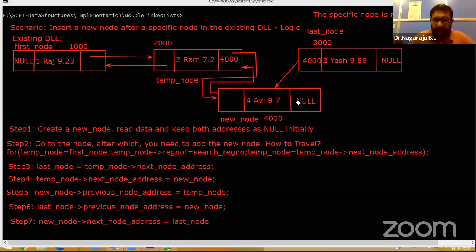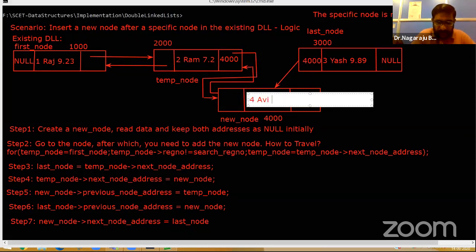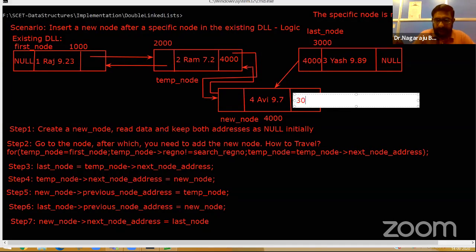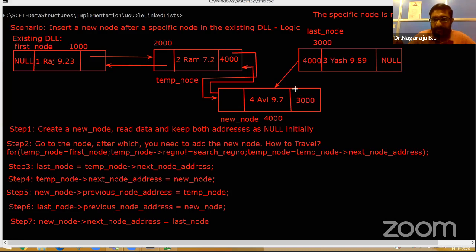It erases the null and keeps 3000. 3000 makes a link created in this way.